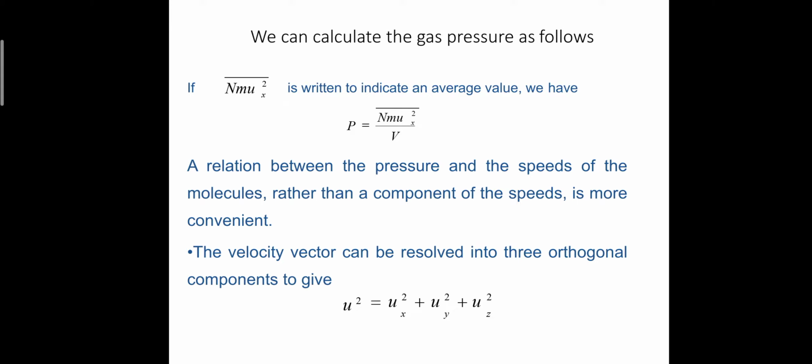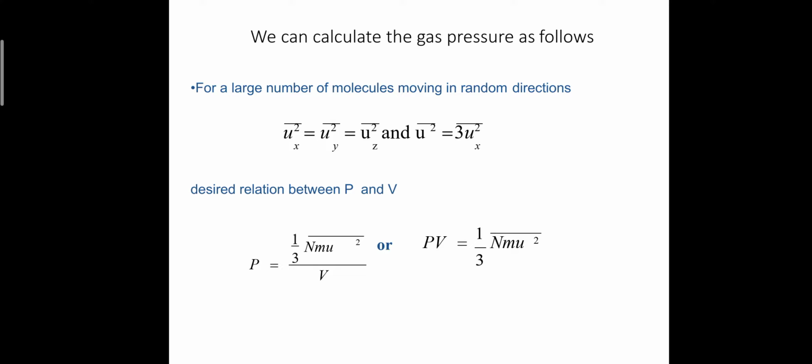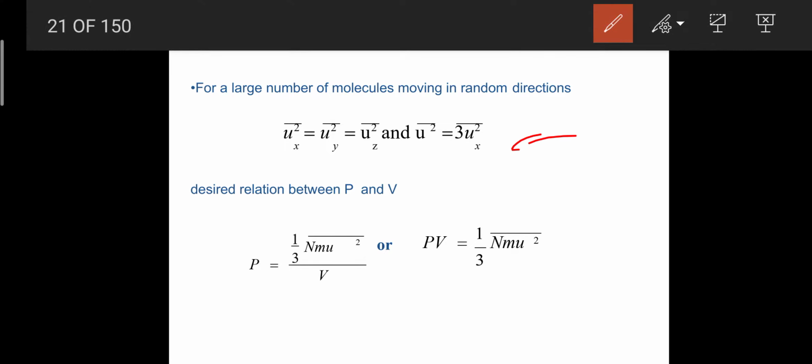So next, m n u x square can be written as the average value for the number of molecules moving along the x axis. The equation is written the same as the previous one. That is done for the x axis; now we have to write for the y and z axes. How will you write it? Now, since this is an ideal gas, there are no changes in it, so we write u square is equal to x plus y plus z whole square. In your book this equation is given directly, but can you tell me how this comes?